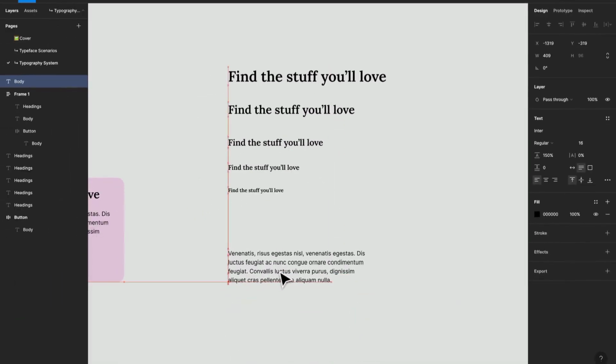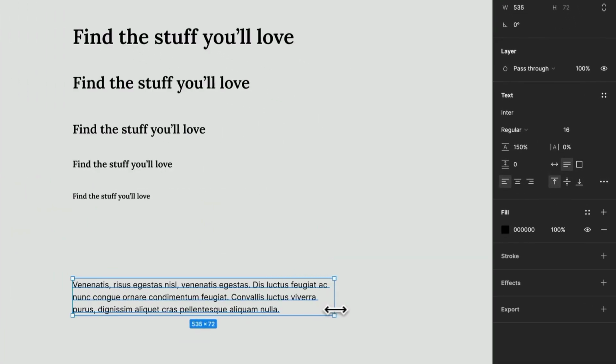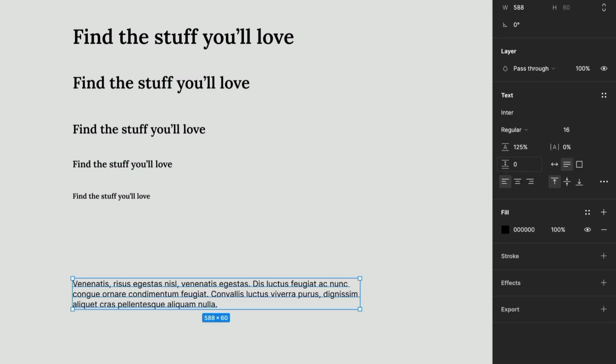I would call this our body or our paragraphs. This is going to be our copy. For this, I'm going to make sure that it's a similar width to what we have up here for now. I'll probably make just 3 different sizes and maybe a couple of variations within those sizes. Once again, I'm using 150% for the line height here. You can use 125 if you feel that's more in line with what you want.